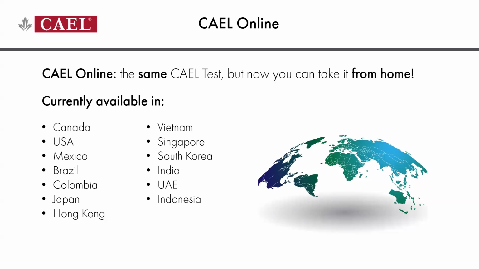There's a huge write-up on the website at cael.ca as well about the tech stats or parameters that your own computer system at home would have to have in order to support the test. So please make sure you've got that stable Wi-Fi and your computer is strong enough to load the program, etc. So I'll leave that up to you.